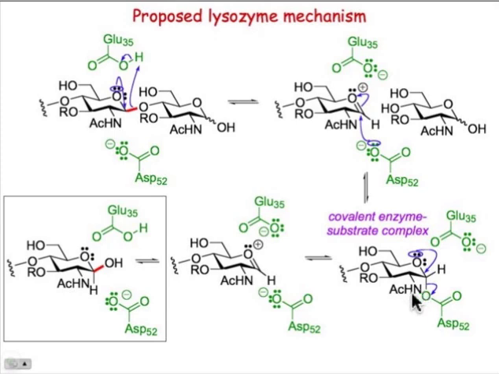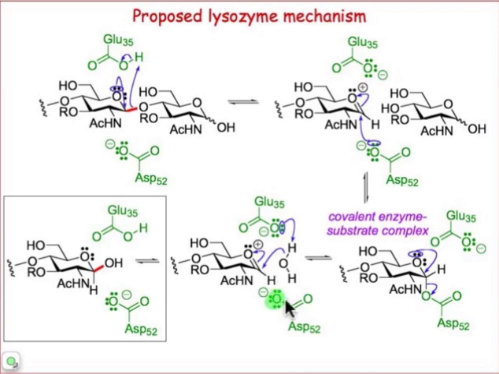In fact, this has been isolated. This covalent adduct has been isolated, but it will revert back to the oxocarbenium ion, and then in the presence of water we have the general base, the glutamic acid now as its glutamate at position 35, deprotonates the water, which adds in to the alpha face.